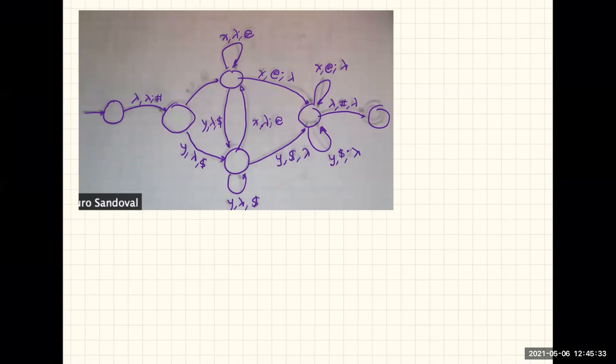Okay, so let me try to understand, because on principle this is quite complex, but it might be correct. And also here we have x, lambda, at. Okay. So whenever you see an x, you are adding an at, which is correct, and then you keep doing that. Yes. And also, whenever you see a y, you will use a $ sign, which is also correct, and keep doing that.